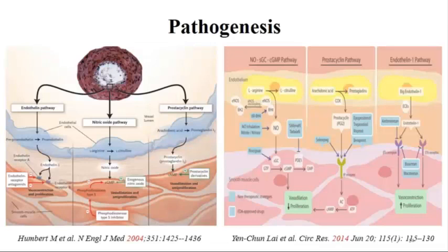Regarding pathogenesis, there are mainly three pathways. We don't have approved medications targeting any pathway other than the nitric oxide, endothelin, and prostacyclin pathways. You try to block the endothelin pathway because it causes vasoconstriction, and stimulate the nitric oxide and prostanoid pathways. Regarding sildenafil, tadalafil, and riociguat—riociguat was approved recently. If you already have nitric oxide deficiency in PAH, inhibiting the enzyme that metabolizes nitric oxide may not give a big response, so it makes sense to target soluble guanylate cyclase directly with riociguat, even in the setting of nitric oxide deficiency.